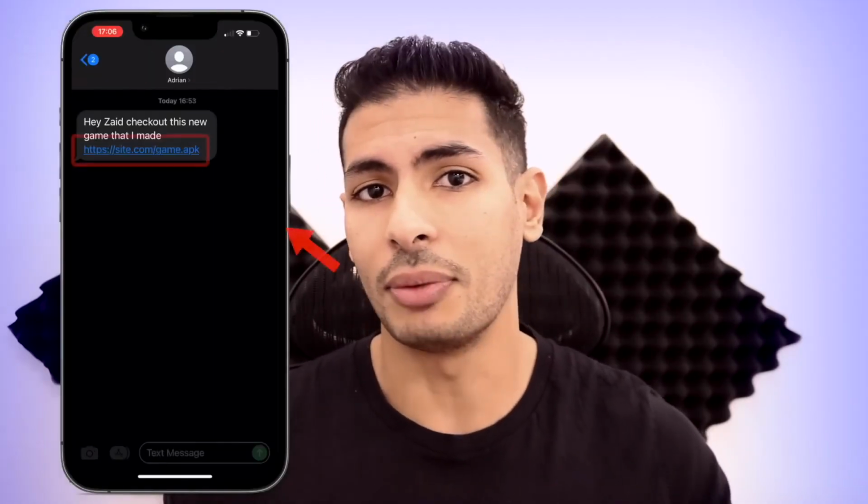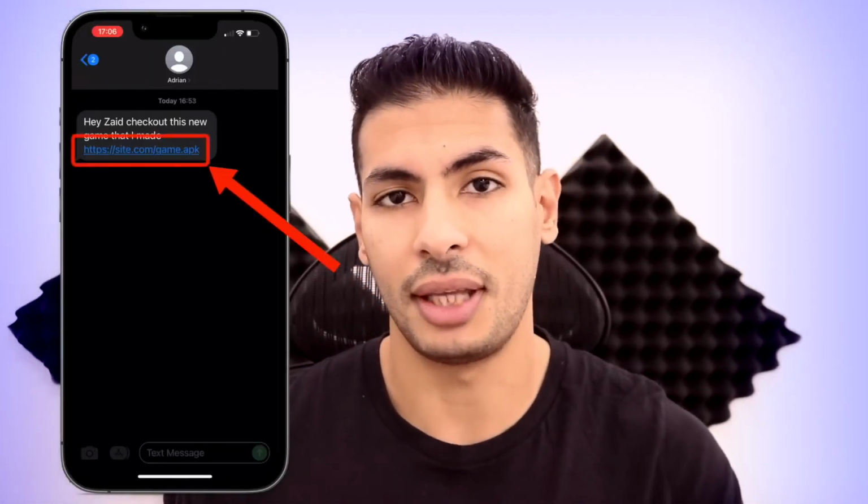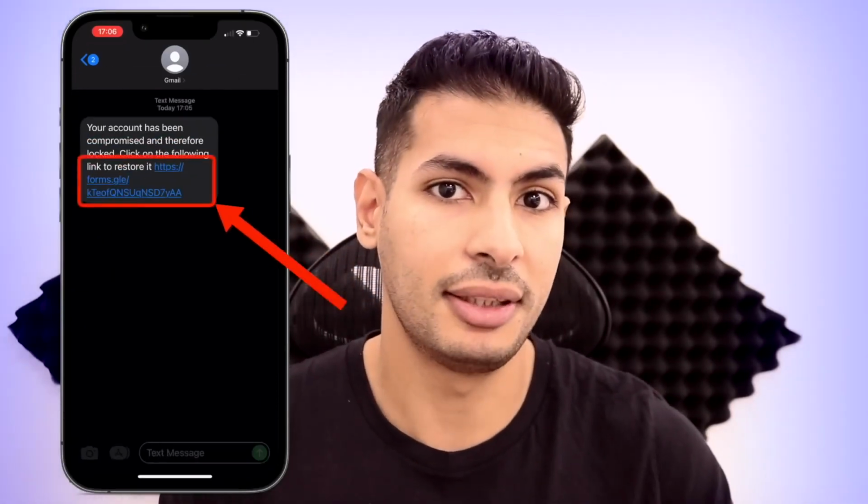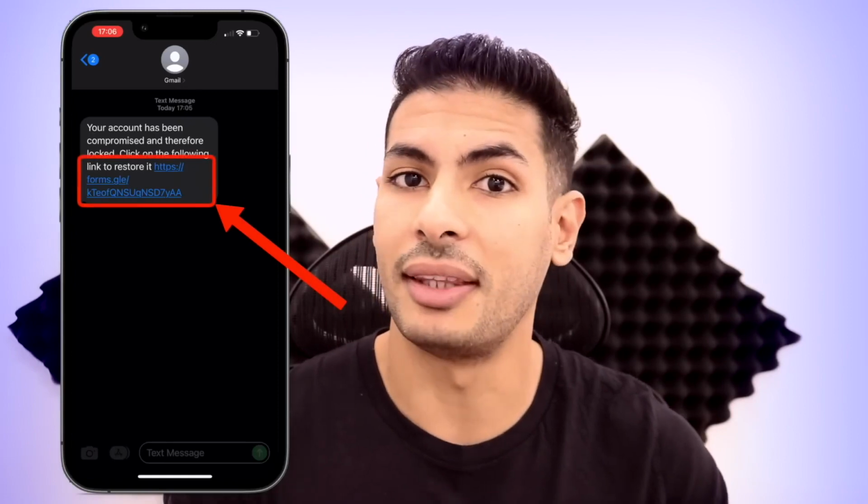But going back to our topic, SMS spoofing is very useful and can be used in so many scenarios. All you have to do is send a message as a sender that the target person will interact with, and from there, you can get the target person to do anything you want. For example, you can get them to download and install an application if you're pretending to be a boss or a friend. You can get them to click on a link if you're pretending to be, again, a friend or a company that they work with.